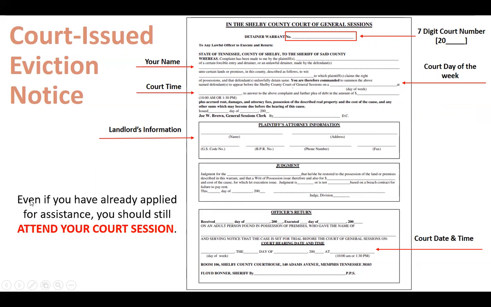Now, please pay close attention. Even if you have already applied for assistance, you should still attend your court session. I repeat, even if you have already applied for assistance, you should still attend your court session. This right here is an example, once again, of a court-issued eviction notice. If you say that you have an eviction notice, this is what your eviction notice will look like.